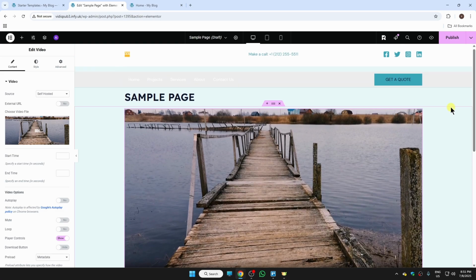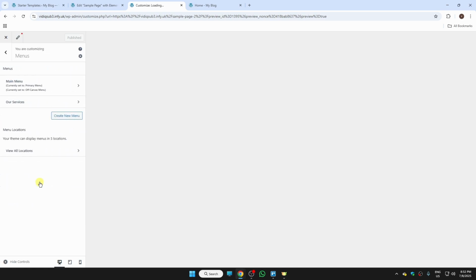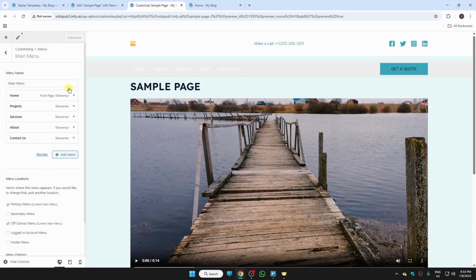Once you put all the things to your page and you wanna publish it, just click on publish button, and yeah, this is how the page gonna look like to people. Now if you look at it closely, the page is not here in the ribbon. Like home is there, projects, services, about, and contact us, but the sample page is not here. And in order to add that in this ribbon, how you can do that, just you need to click on customize, then choose the option menus. Here choose the option main menu, and yeah, here on this window you can see all the pages we are able to see here on this ribbon.